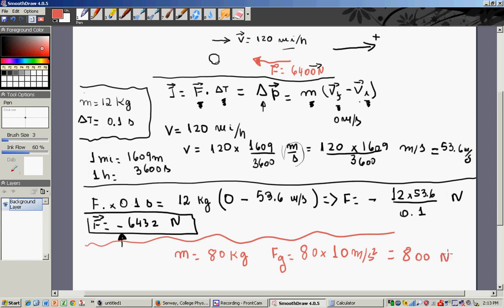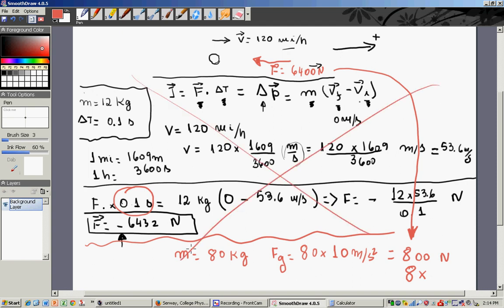800 newtons. So 6,400 newtons and 800 newtons means when the accident happens in 0.1 seconds, the man is claiming that he can hold the child probably with one arm, because he or she will be driving with the other arm, with a force that is 8 times my weight, as if that person were holding 8 people like me with one arm. Is that possible? Forget about it. No way.